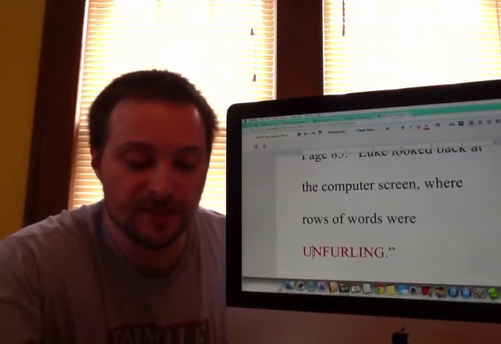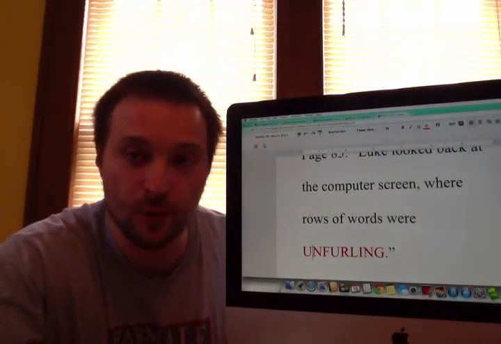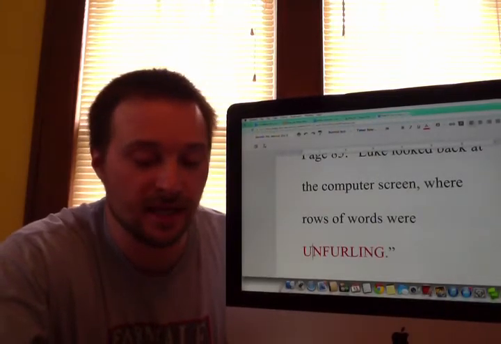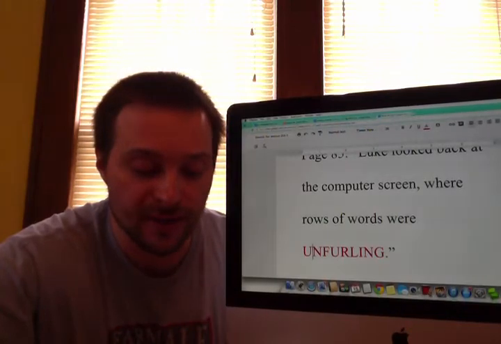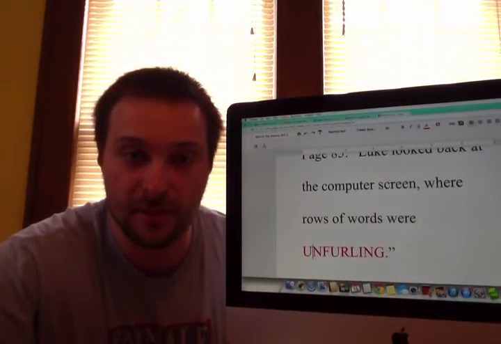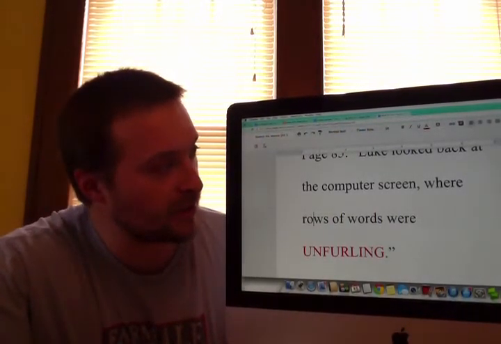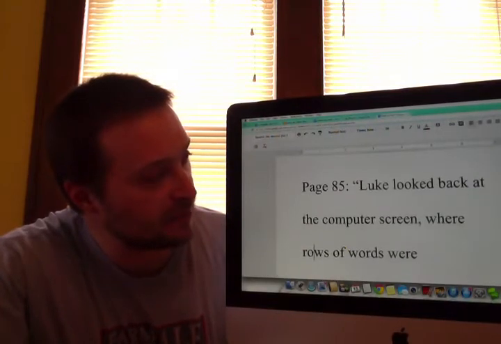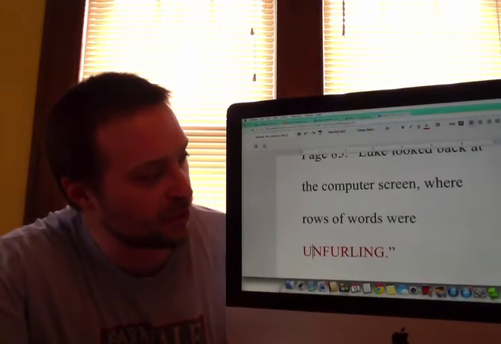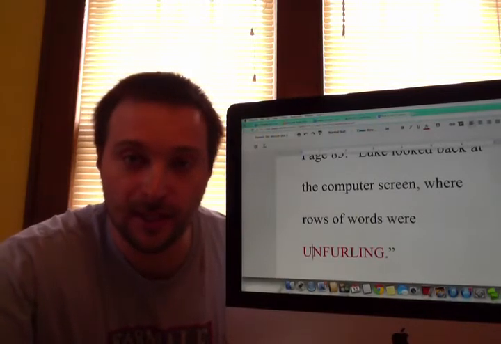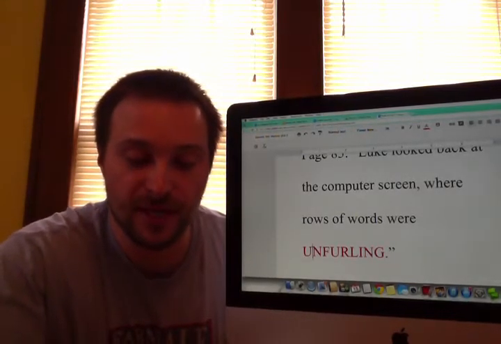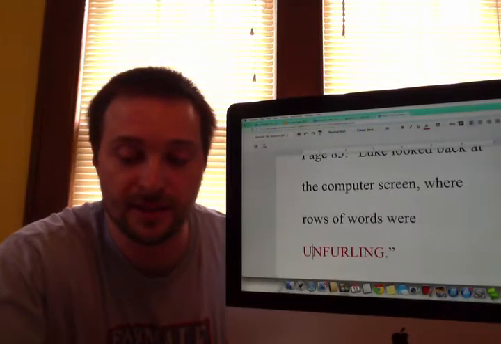This gives them an idea of where they're going to see some words that I have picked out, but it's not going to limit them. They can find words on their own in the text, but use some of the strategies that I'm about to model. So we would go over the sentence, page 85: Luke looked back at the computer screen where rows of words were unfurling. This gets them ready for the types of words that they might run across in the chapter.